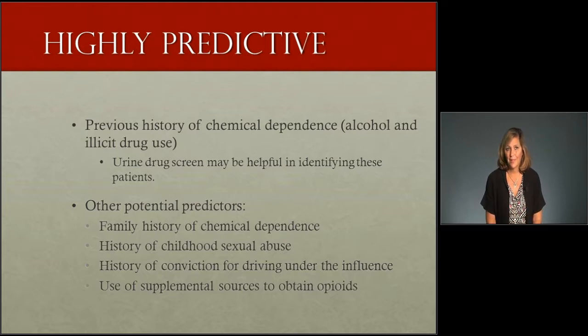They're not 100%. So what is highly predictive? All right, there's a couple of things that we do all agree that would be highly predictive that this is an addiction and not truly asking for pain medications for pain. First one is a previous history of chemical dependence. All right, they have a known history of heroin use, alcohol use, substances like that. To truly try to decide, let's say they're in a pain clinic and we're trying to do a workup on whether they truly have chronic pain. Sometimes urine drug screens will help.